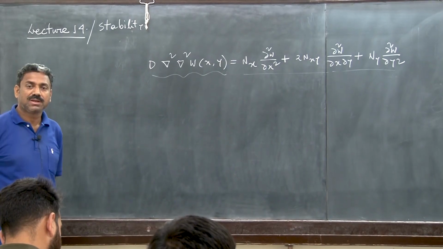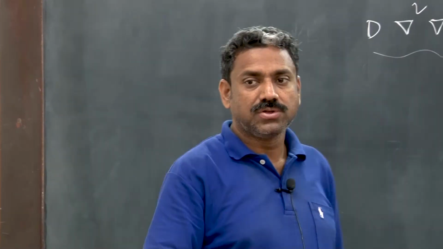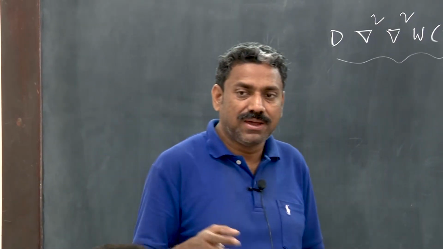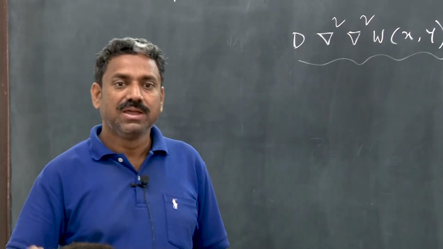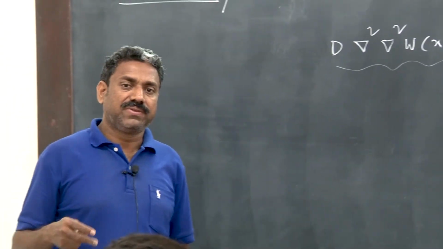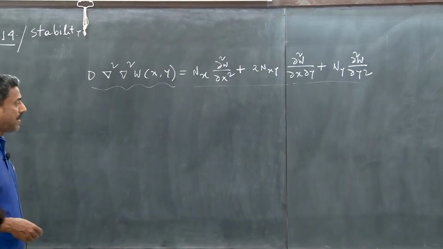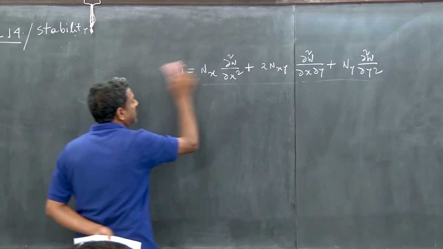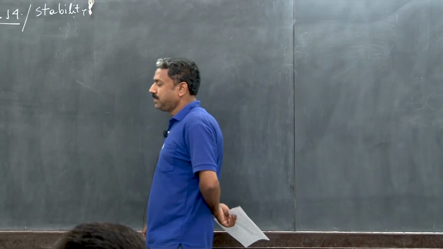derived. We have seen that at each end, like x is equal to 0, x is equal to a, w is equal to 0, that is vertical deflection is 0, and then the bending moment is 0, that ultimately condensed out to be d2w dx2 is 0 at these two ends, and at the other ends d2w dy2 is 0. So on each face there are two sets of boundary conditions, right. And we have solved this. So, this is one approach to solve, and then we have also seen the physical behavior.